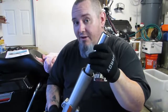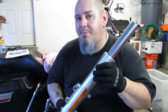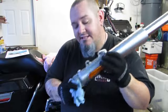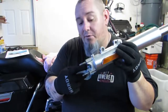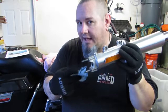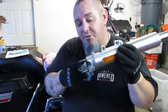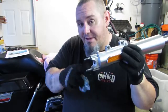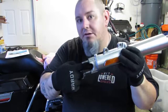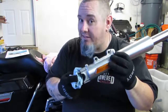Once you've taken your springs out and all of the internal dampening, it's time to get started. The biggest pain about these is the six millimeter bolt that sits right here in the end. For the fork with a cutaway for the brace, it's actually not bad — if you've got an Allen wrench you can probably get it out. However, for the other fork where you've got one solid piece with a hole straight down the middle, you're going to want a really long, really straight six millimeter Allen key to get that out.